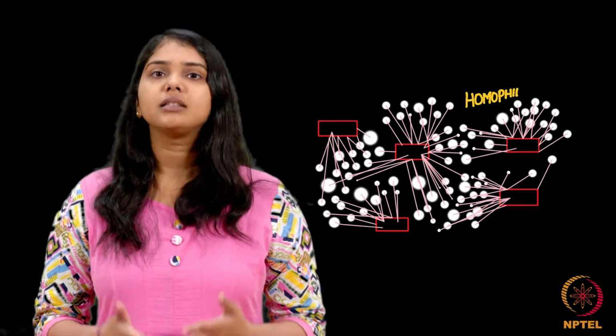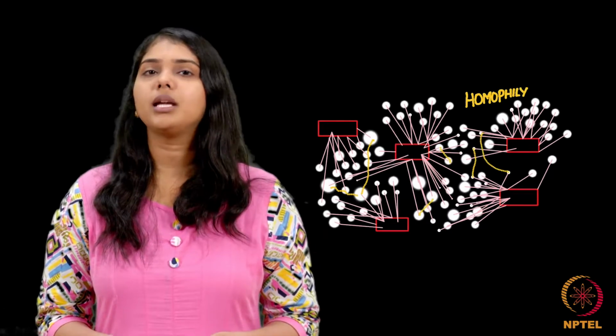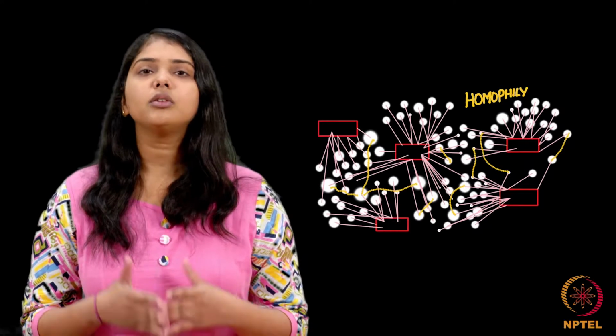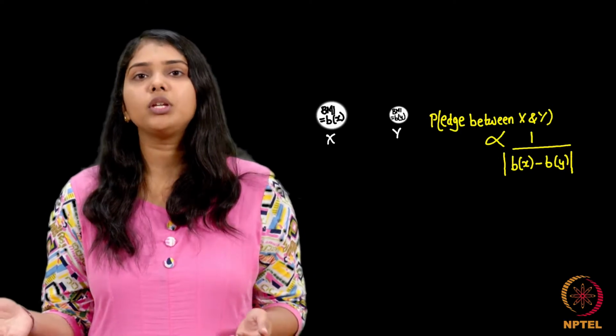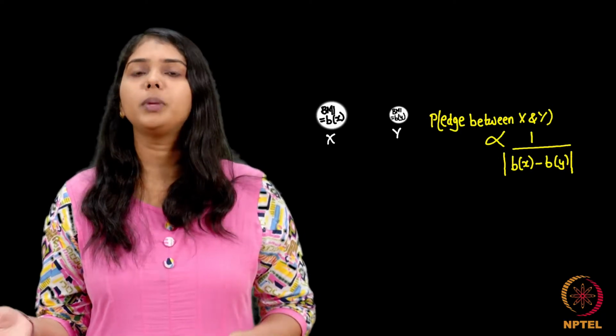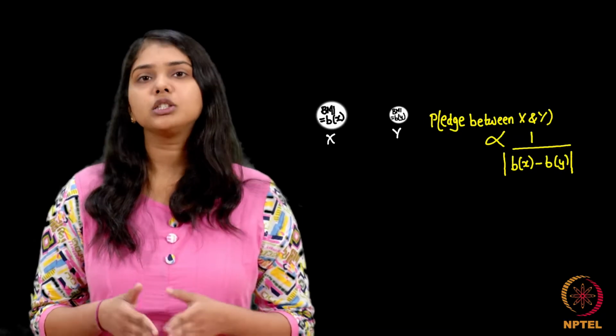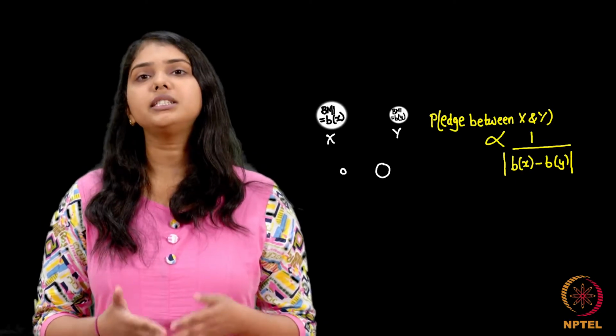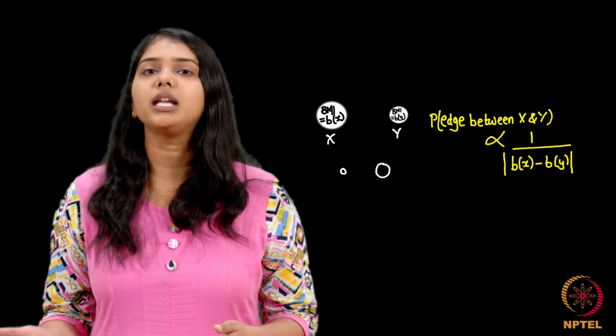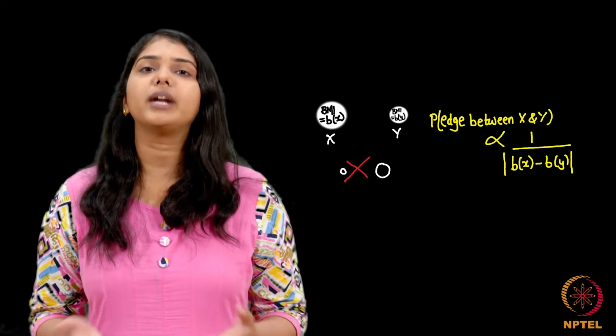Next, what we want to implement in this coding, what we want to happen in this network, is homophily. That is, the people who are having similar BMI should become friends with each other. So we are going to use a very simple method to do it. The probability of two people becoming friends with each other is inversely proportional to the difference between their BMIs. So the more the difference between your BMIs, the less probable two people are to become friends with each other. If, let's say, a person is underweight having a BMI of 15 and a person is overweight having a BMI of 40, it's very unlikely that they will become friends.